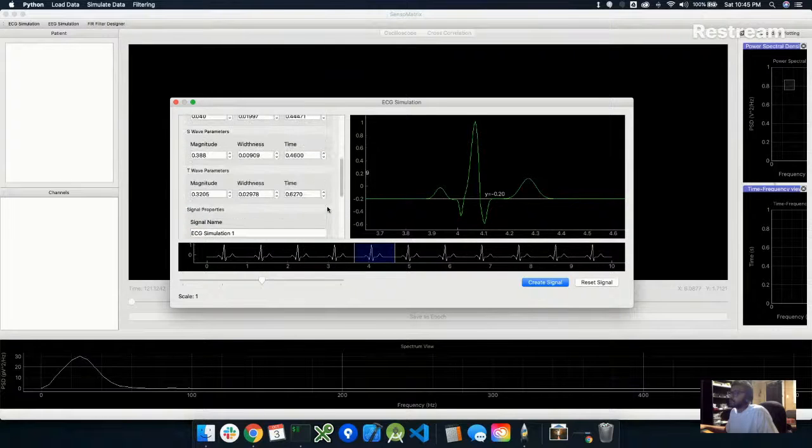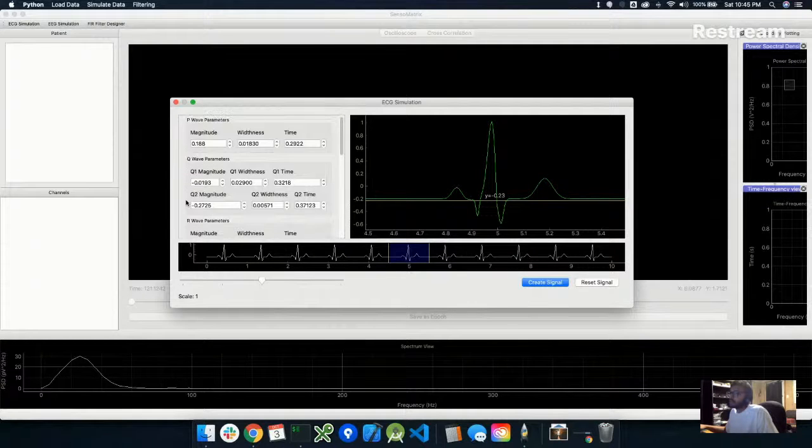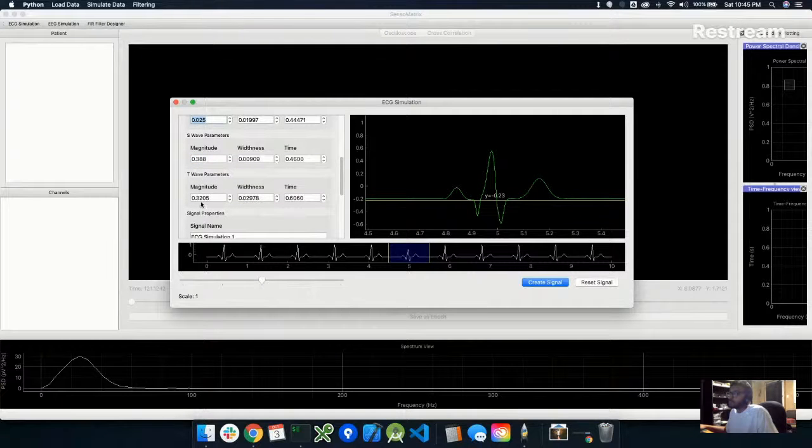Oh, and yeah. They're all the same. I think I might have messed it up. Let me just do it again. So make the R wave smaller. Make the S wave larger. Make the T wave maybe smaller.